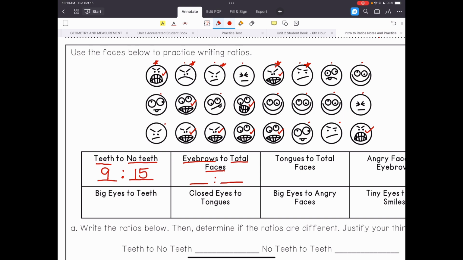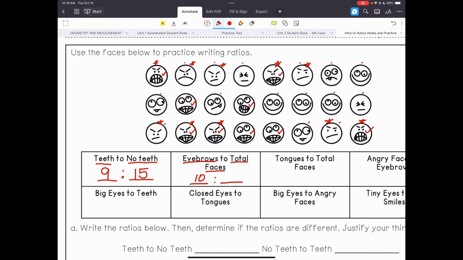Oh, I'm going across the middle row. None of them in the middle row. So we're still at 5, 6, 7, 8, 9, 10. So this is where we have to be cautious because, as you can see, I'm using different symbols to count and keep track. When you're counting all these different faces and using the different features, it is easy to lose track very quickly.